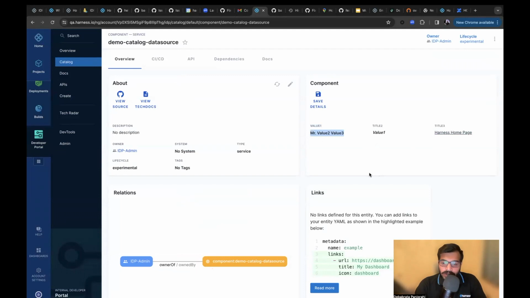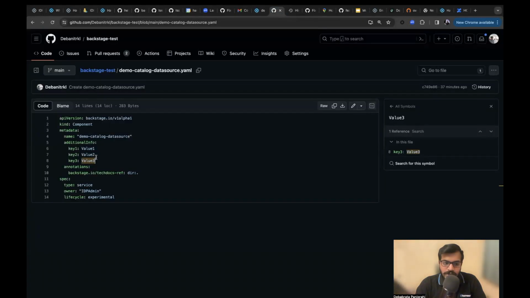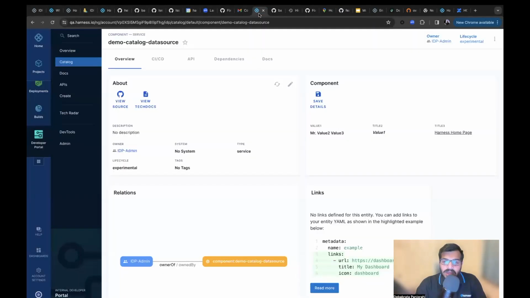The thing that you need to take care of here is to make sure that for any additional info that you add here, the key remains the same throughout all the catalog-info YAMLs you add in your engineering org. Because if there is no value against a particular key, then our system will throw an error and it won't display the values, because essentially there is no value against the key you have mentioned in the layout. So make sure all the values you mention under your layout all exist in your catalog-info.yaml.